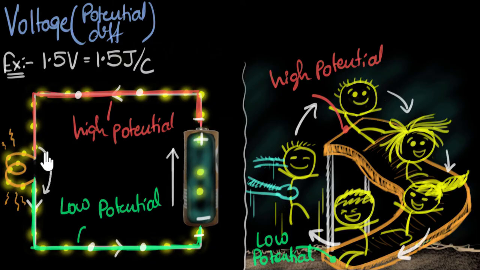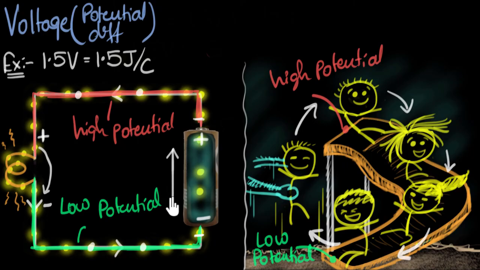There's only a potential difference between these 2 points, and since this is at a high potential, we tend to put a plus sign for high potential and negative sign for low potential. And similarly, there's a potential difference between these 2 points. And therefore, we always say we can get a continuous supply of current if we maintain a potential difference between ends of the wire. All right, one last thing is in some textbooks, they define voltage in terms of work done. It's pretty much the same thing.